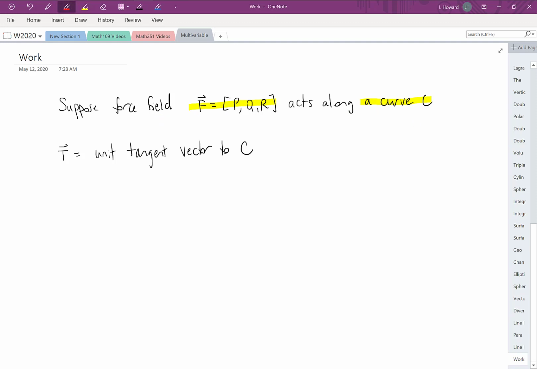Well, in order to talk about that, let's draw a picture of our curve. So let's say this is C. And at every point along C, you could talk about your tangent vector, tangent to your curve. And specifically, we want a tangent vector that's 1 unit long. We want it to be a unit vector. So let's say here is our unit tangent vector at a different point. Let's say here, the unit tangent vector might look like that.